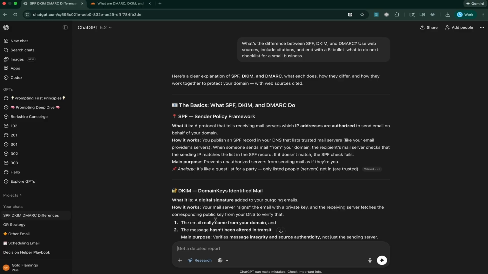Again, if you're on the free version, you might be limited to maybe 3 deep researches within a certain time period. But think of this as a deep dive on a topic that you want to learn a lot about. What ChatGPT is going to do is basically go off, and it might take 5 to 10 to even 15 minutes to go and do a ton of research.